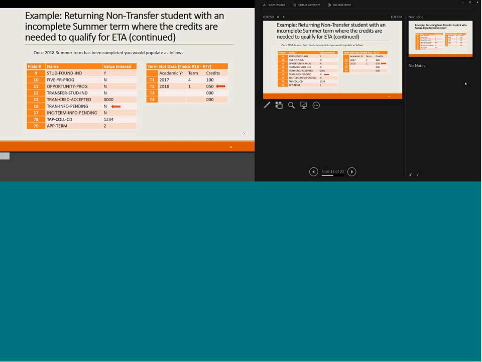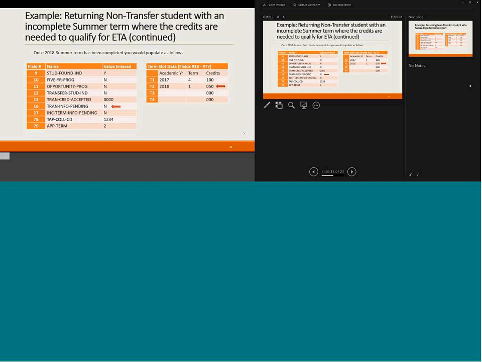Is there a way to report transfer credits if the school is unable to obtain the information on which term the credits were earned at the former institution, so they only get a lump sum amount versus by term? Is there any way around that? No, there is not a way around it. You will have to get a transcript from the previous college and determine the academic year and term.